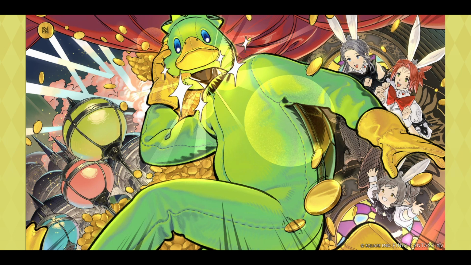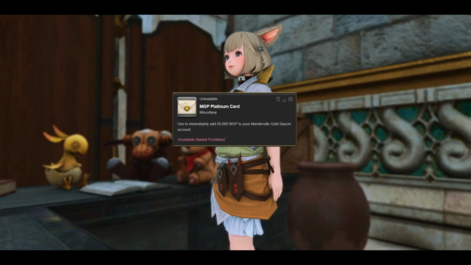easier to obtain MGP. Even if the event's MGP increase includes the platinum cards, which I'm not sure about, let me know in the comments if that's true, the bonus would not justify this going anywhere but low priority. Using a limited time event to get a super easy currency is not the way to go. Only after you've gotten everything that you want from this event should you start spending the high price of 30 tomes for these consumables. And don't let anyone tell you otherwise.